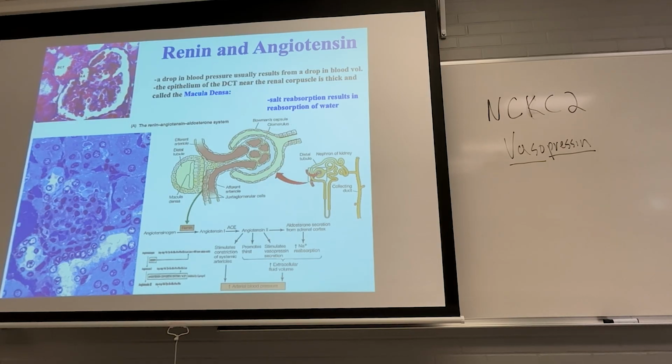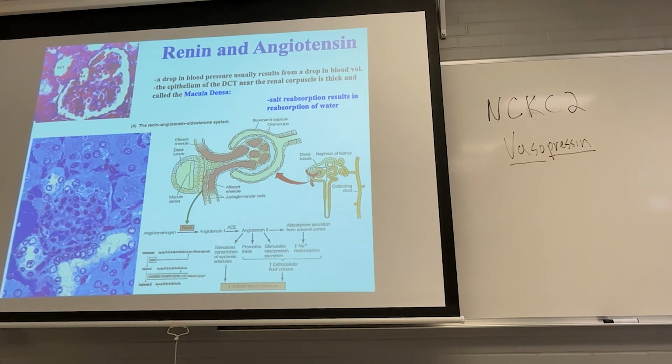Now you know how ADH works. What's interesting is that in us mammals, ADH receptors are in the kidneys, in the collecting ducts and the DCTs. I don't know why I keep saying PCT today, in the DCTs. Now, in an amphibian, the ADH receptors are in the skin, particularly the belly, okay? And so when you inject a frog with ADH, it's not going to work on the kidneys of the frog, it's going to work on the permeability of their skin. And they'll start taking water up through their bellies. And that'll allow them to swell or gain weight or to increase their blood volume, right?